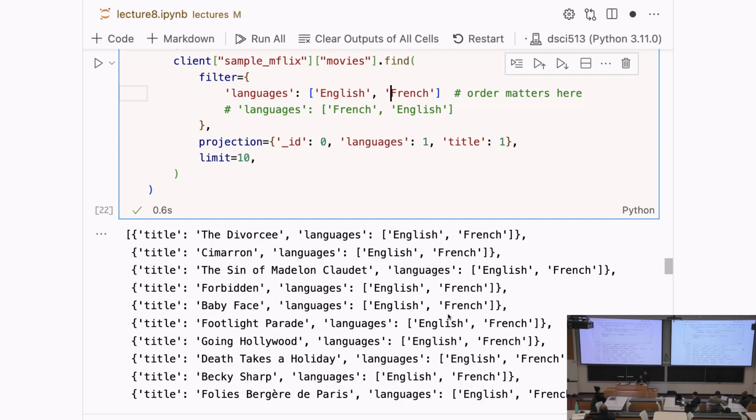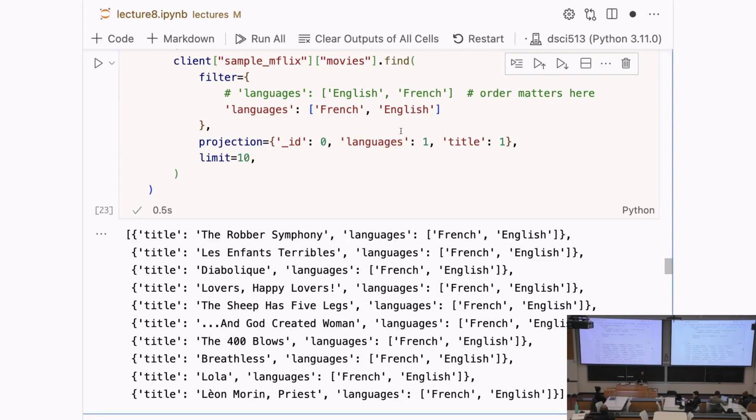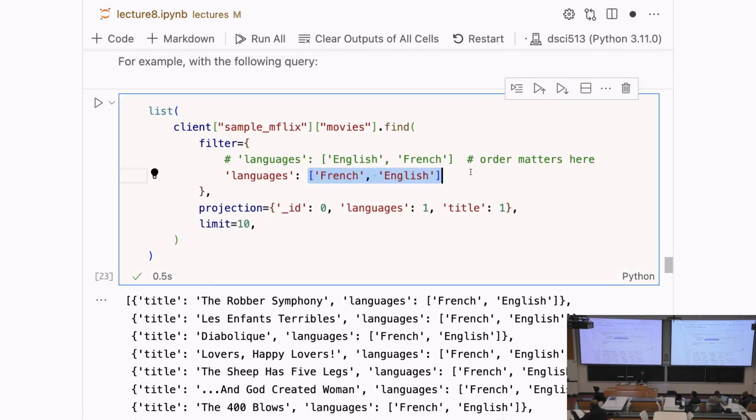So that should be an exact match. If I comment this out and run this in a different order, look at the name of the movies, this will change. Because again, this looks for an exact match, and the order matters here. So as soon as you use a collection object, like square brackets or a subdocument, MongoDB looks for an exact match. That's the rule.